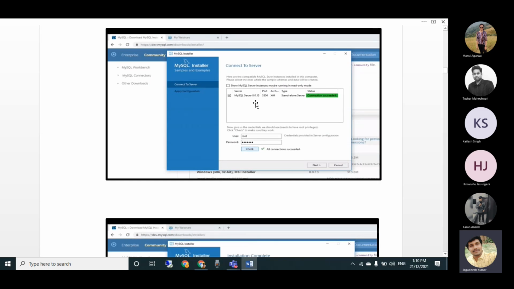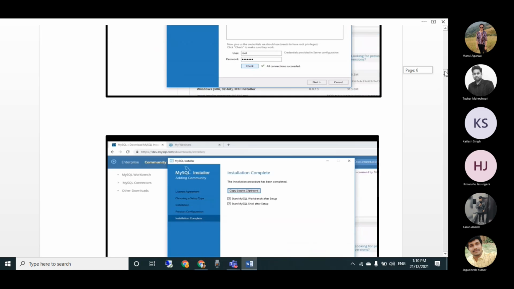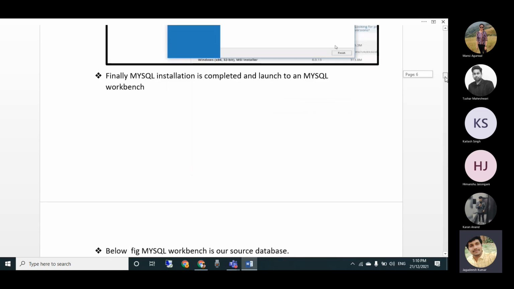Here we just select the standalone. We already created the server here. Just click that server and give the username as root. This is the default one. Whenever you create the MySQL setup, after that if you want to log in, only using this password and username you will be able to log in. That's why give root as the default name and give the password, and check that the connection succeeds. Just check it and click next, then finish it.